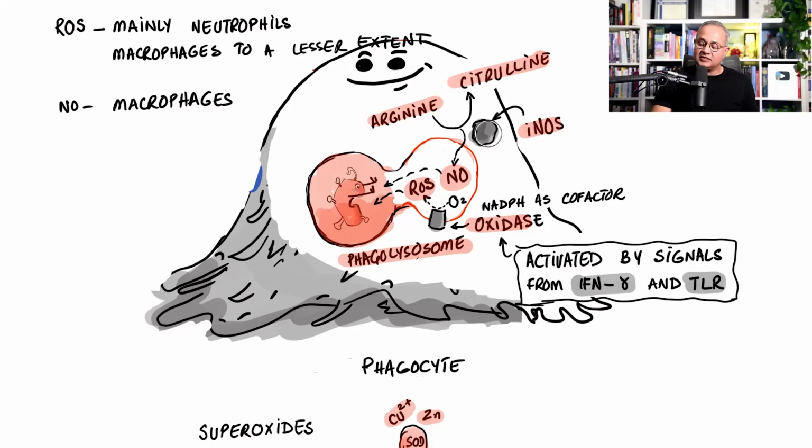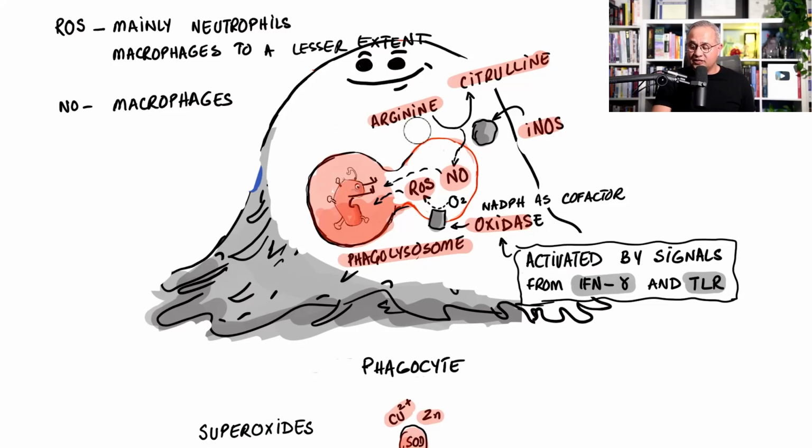The iNOS enzyme becomes activated as a result of toll-like receptor activation, as a result of this cell saying, hey, I need to be active, or by other cytokines. Remember the paracrine function of the cytokines? The neighboring cells are releasing cytokines because there is infection. Those cytokines are causes of inflammation. Those cytokines are now attaching to this cell, activating it, and in that process, iNOS is activated.